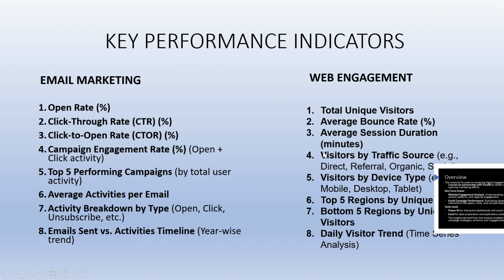And yeah, web engagement, like total unique visitors on the website and average bounce rate, the number of people who just landed on the page and didn't proceed to any other pages. This comes under web engagement. This is the second dashboard that I've created, along with the top 5 regions by unique visitors, the bottom 5 regions, and also the trend analysis. So these are some of the KPIs.